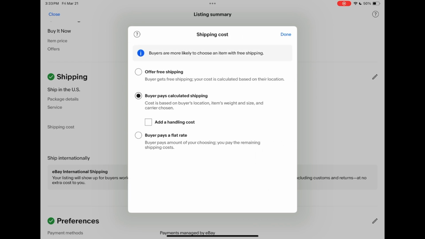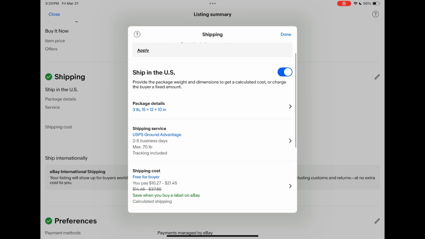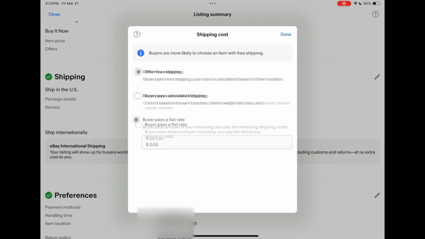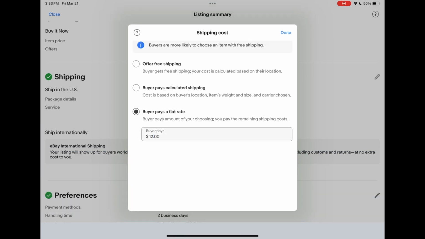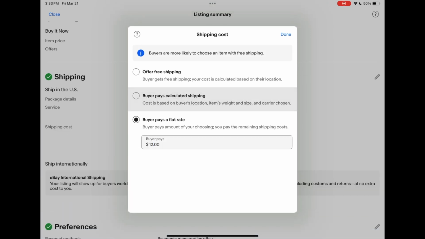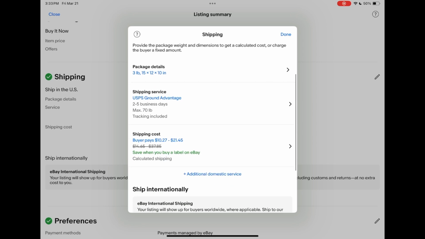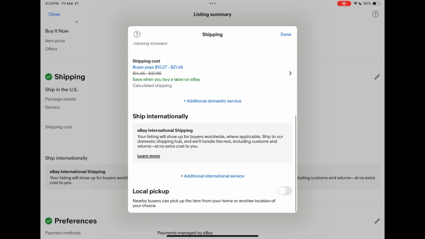And then the last thing is who actually pays the fee. So some people jack up the prices and they pay for free shipping themselves as the seller, but you can also make the buyer pay, which is usually what I do. And I usually just do the calculated shipping rate. I don't do a flat rate just because to me, I'd rather put in there what I'm actually going to be shipping it in to be as close as possible and accurate as possible to give them a cost of actual shipping.